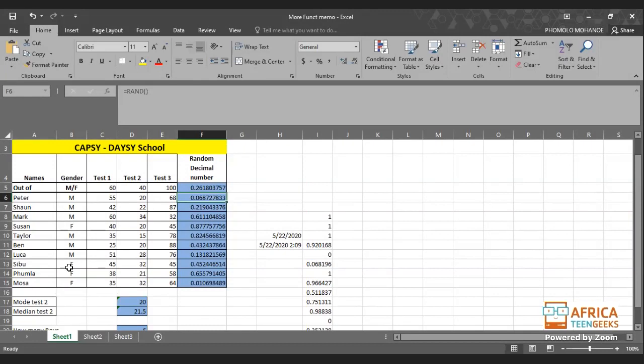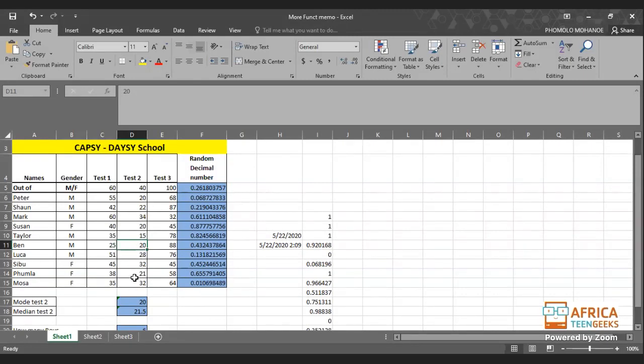Let's check the mode function. We want the most frequently appearing number. So where are we checking the mode function now? On test two, which number appears most frequently? We've got 20 appearing one time, a second time, a third time. Is there any other number that appears more than once?